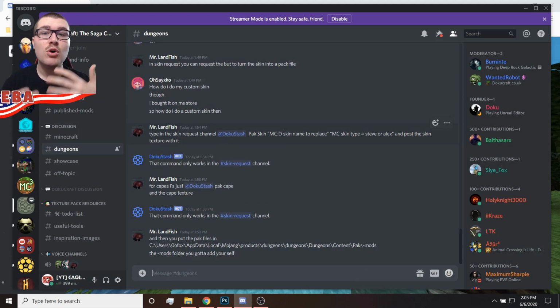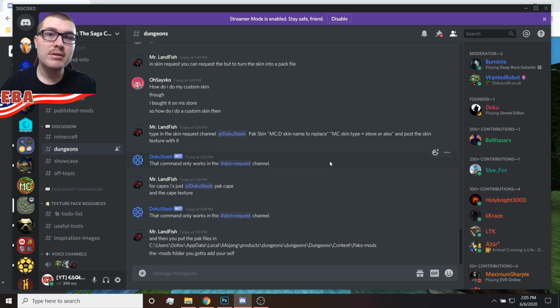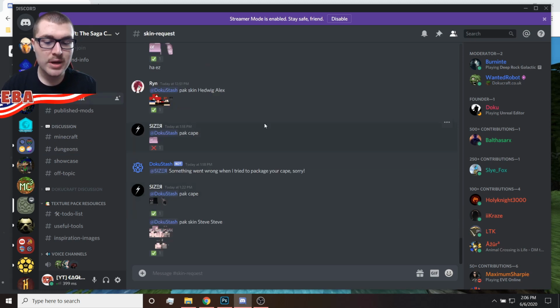Now this is where you are going to be able to make all the mods, because what makes this so easy to do is before, they were just offering it as a service, they were making the mods for people who requested them, but they actually have it now that this bot right here, their Doku Stash bot, can actually automatically generate these mods for you, which is really cool, and that's what we're going to be doing today. So first let's go to Skin Request.